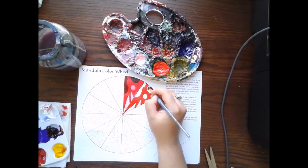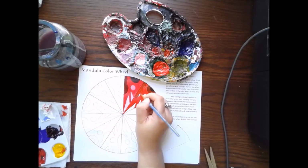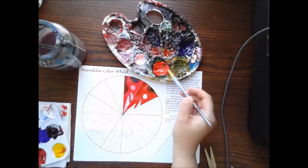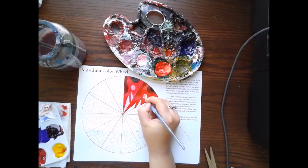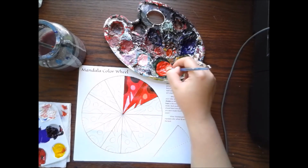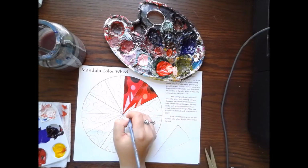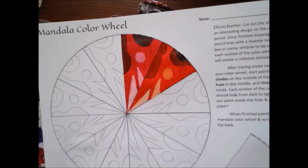And then I'm going to mix my shades. So the hue plus black. And each section again is a different color, so I'm not doing the same color in each section. I'm switching it up so it stands out. I have my tint in the circle, or one of my tints in the circle, and then my last 2 tints at the end there.